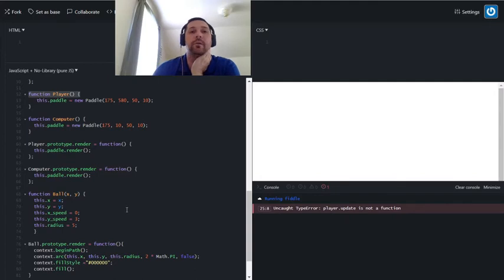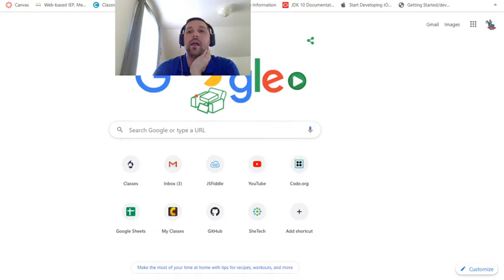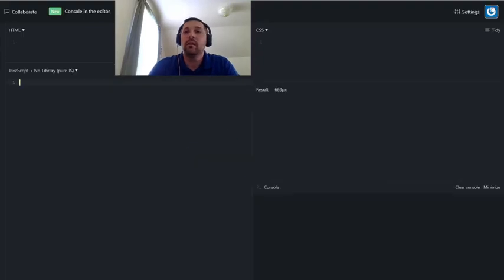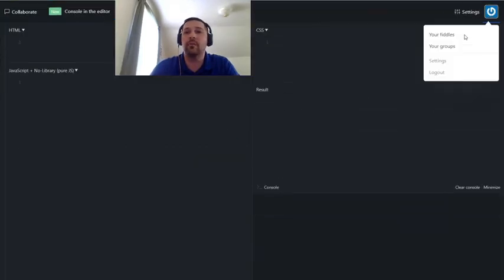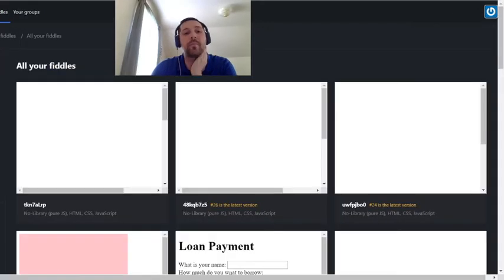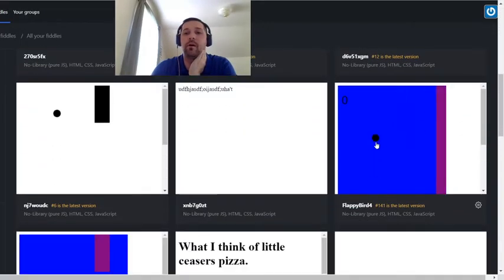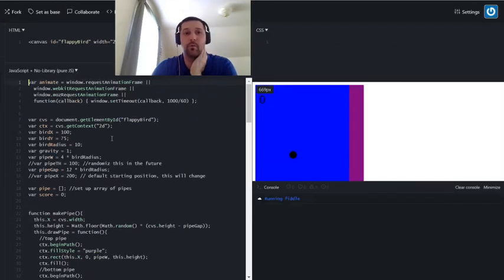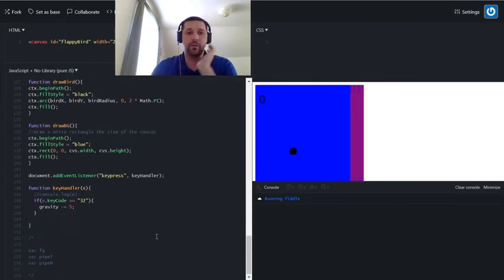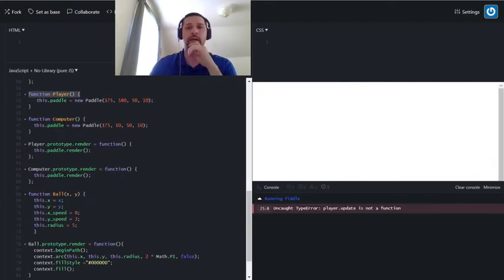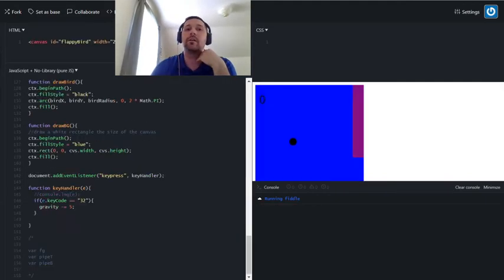Now to do this, I'm going to open a new tab here, and go to my JS Fiddle. I'm going to open up my fiddles, and open up one of the last Pongs or Flappy Birds that I made, version 4, I guess. And we're going to look at the same sections of code. In theory, Augustine, you're going to be following along with one of my other videos, and we've probably got to this point. I'm not sure where you stopped in the video, but here is the complete code.